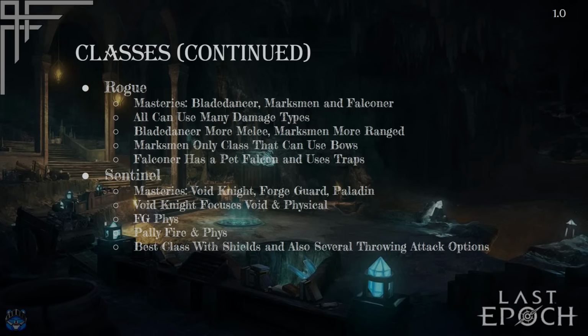All right, the last 2 classes are Rogue, with the masteries of Blade Dancer, Marksman, and Falconer, and Sentinel with Void Knight, Forge Guard, Paladin. So let's start with Rogue. Blade Dancer is a melee style build that tends to be very fast. Marksman's more of a range. And Falconer is the other new one for 1.0, and its primary thing is it has a pet falcon that can't die, and can use skills, and it also has a lot of trap-based play on it.